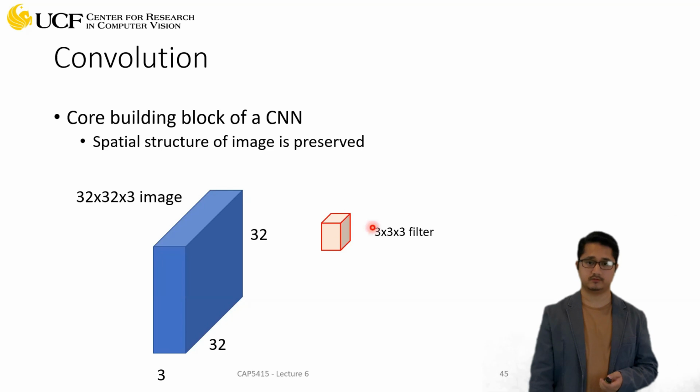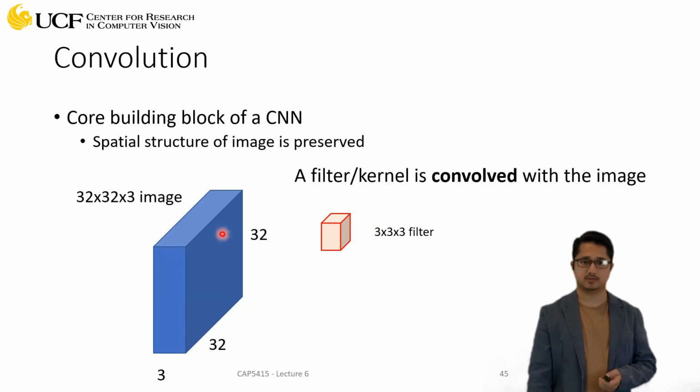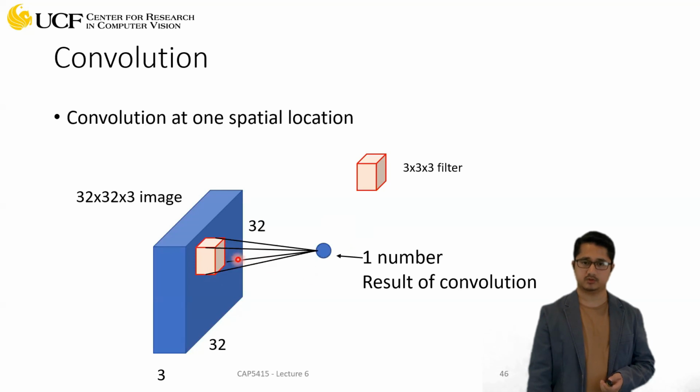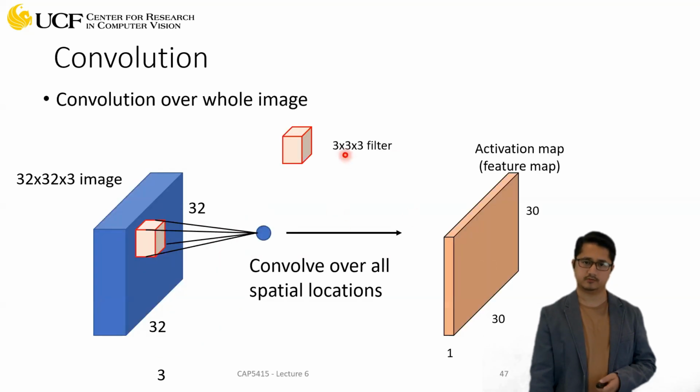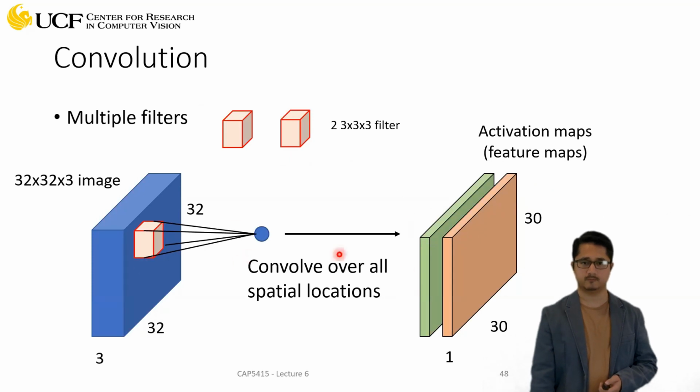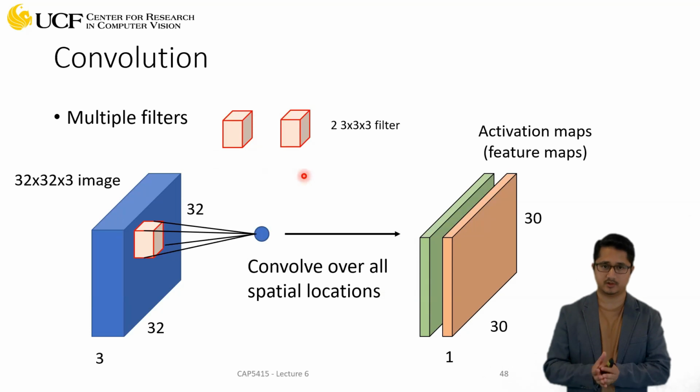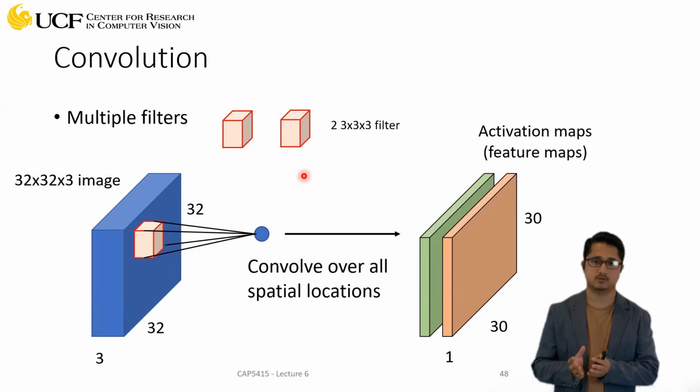This is showing one filter, which is applied at all the possible locations of this input. For each location, we get one response. We collect the responses from all the locations to get an activation map. Of course, we have multiple such kernels, and that's how we go from volume to volume. These kernels form a layer inside your convolutional neural network.